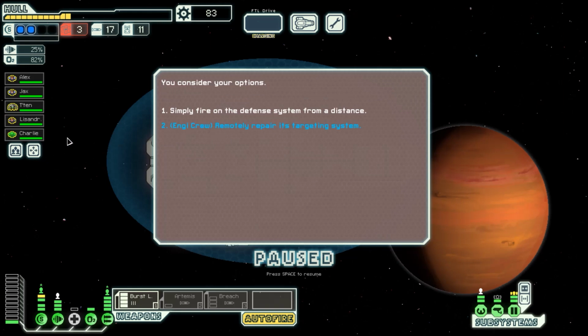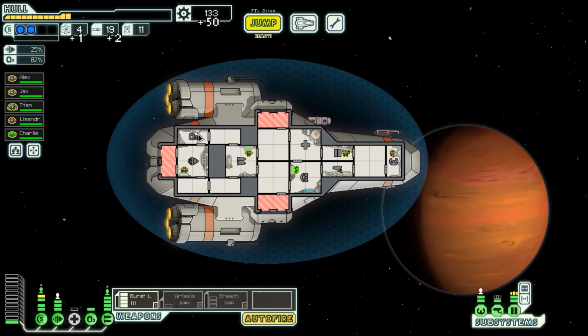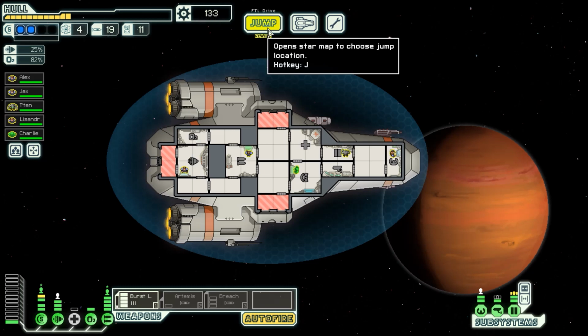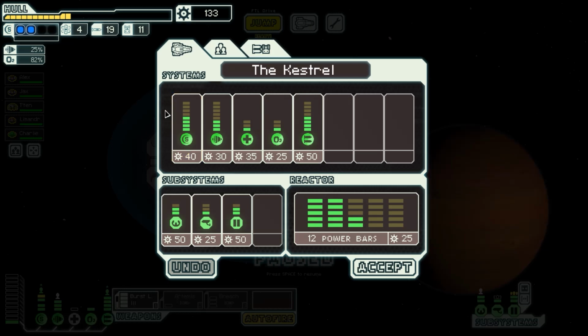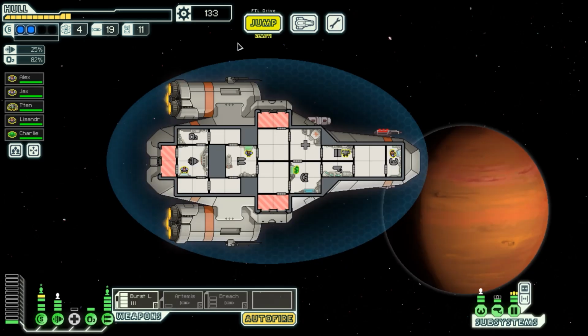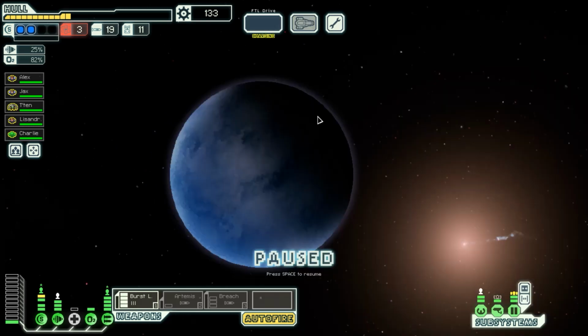Okay, nice. Because we got that NG crew, we picked up Charlie. He can just remotely repair it. Awesome. They gave us fuel, 2 bombs, and a 50 scrap. It's beautiful. And I almost want to upgrade my shields more. It'd be 125 to do that. It'd be all my scrap. No. No. Okay, I still really need to find a store.